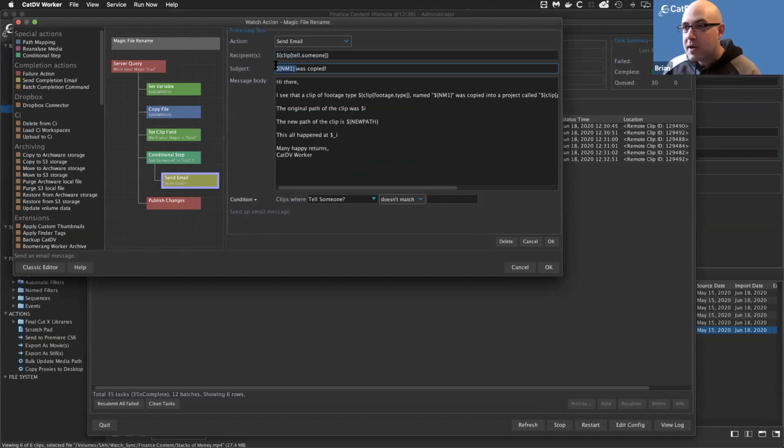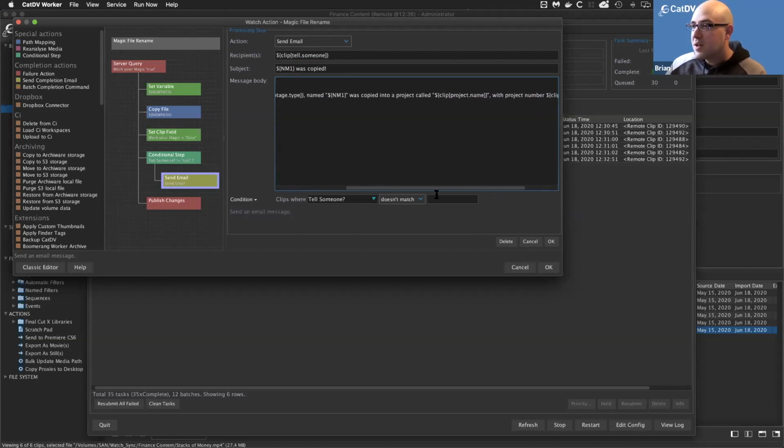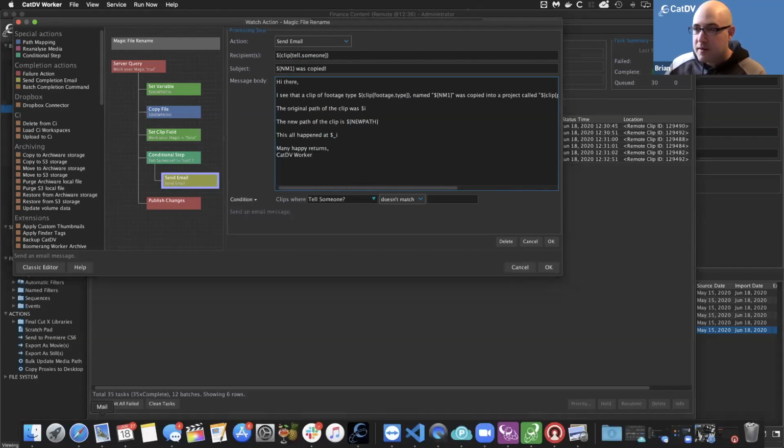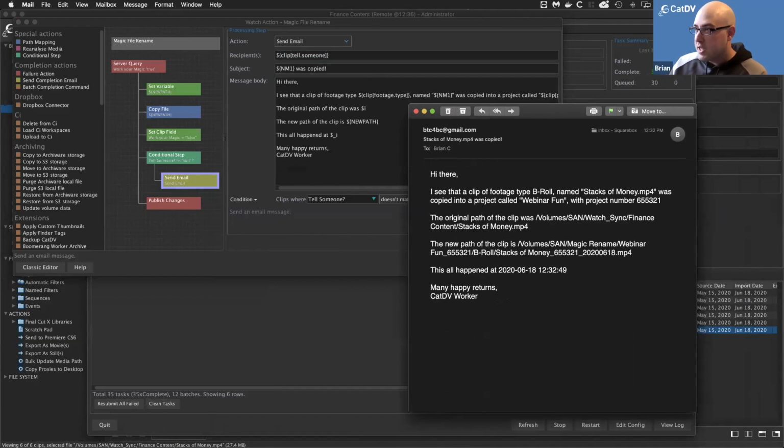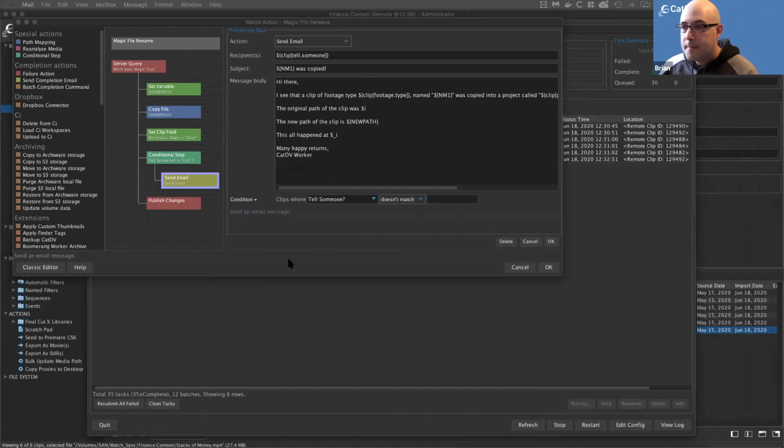We can use shorthand codes to get some of the built-in simple fields like the clip name. And then as you can see here, using those same variables that we were creating before, we just construct this email message, which on the other end was really handy. So there's the template, you could say, using the worker variables. And then once this clip was triggered for that action, there's your output. And you can start to see how these workflows can be pretty easily extended. You could add another set clip field to clear out the tell someone field.